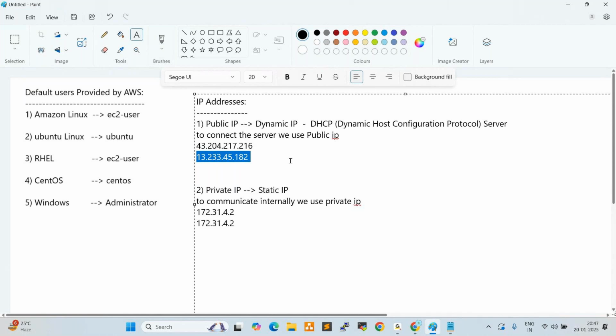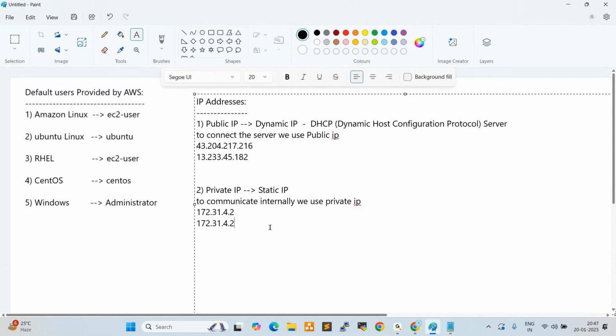In the same way, Microsoft releases patches every month, and Linux also releases patches every month. So those patches we need to update. Once we update the patches, make sure the server is restarted. Once the server is restarted, what will happen? The public IP will be changed. If the public IP is changing every time, developers, testers, DevOps engineers, everyone will be confused. That is why my client asked me to assign a private IP in place of the public IP.